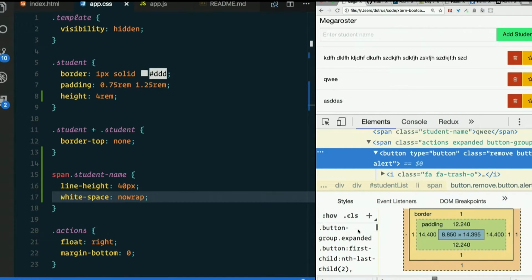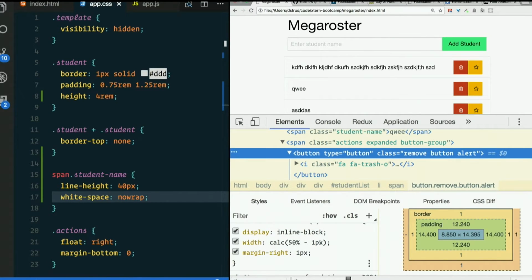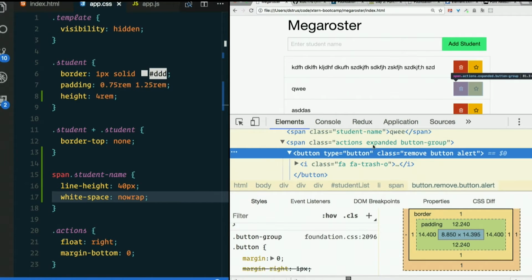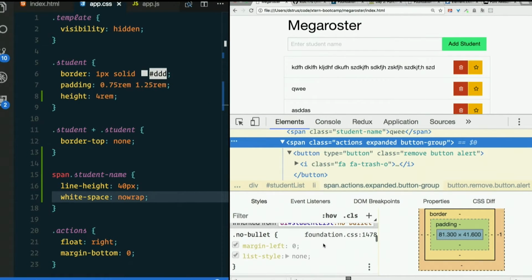Let's see what about each button. Let's see if each button has a particular width. Okay, 50% minus 1 pixel. 50% of its container. But its container we saw didn't have an explicit width. So right now, like 82 pixels is an okay guess, but then there's the padding and all this stuff. Point is, I want the width of this thing minus something. Minus the space that everything else takes out. And I don't feel like counting right now, so I'm gonna try playing around with it.